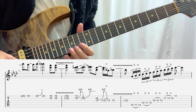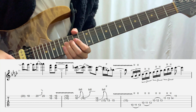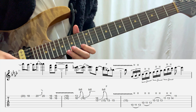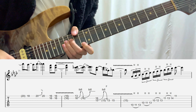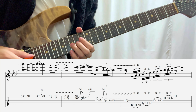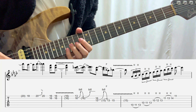So we have a double stop bending. Simply, you bend a 16 on the second string. But you need to add an index finger on fret 13. You play these two notes together. And then, this one. You bend a 15. But you need to add the pinky on the 16.